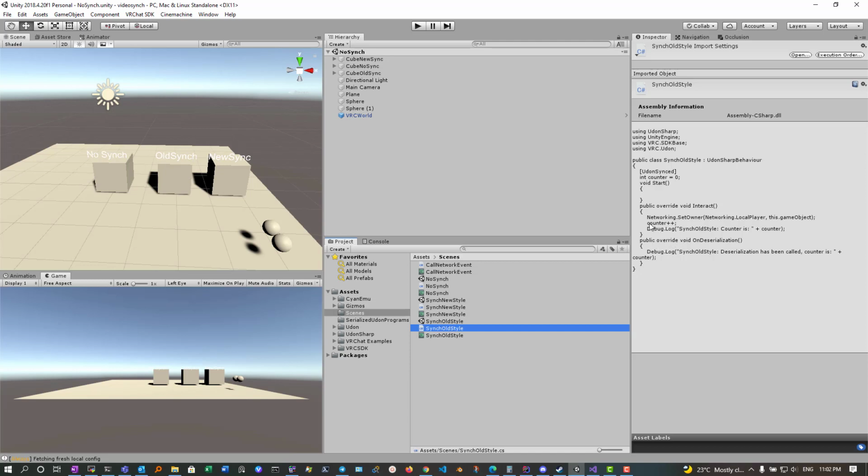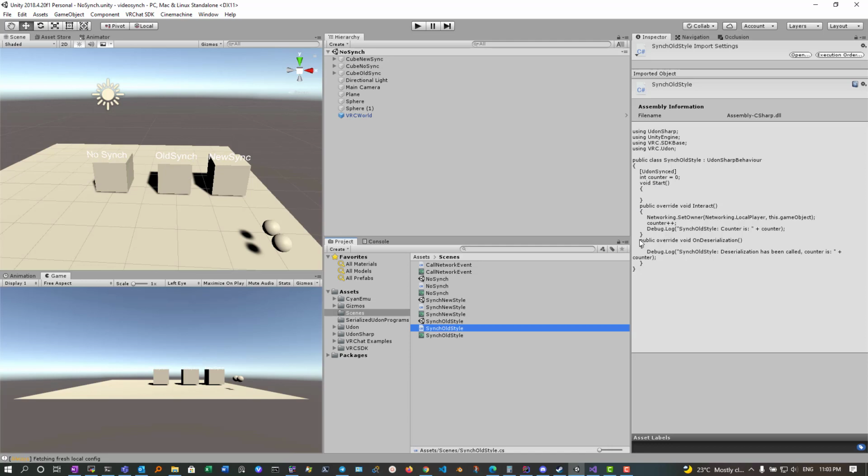So if there are a lot of objects with many shared variables, this rapidly comes to a very heavy traffic on the internet, and so produces a lot of lag.